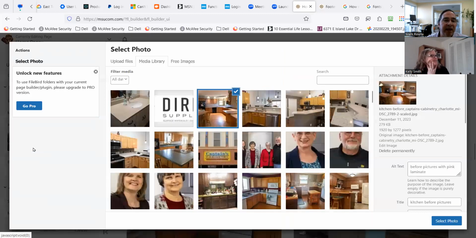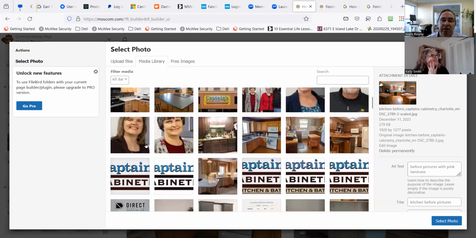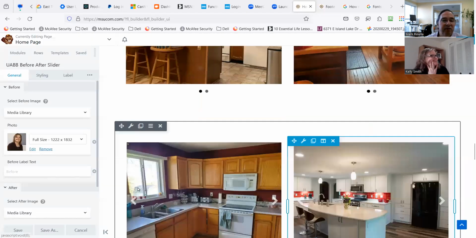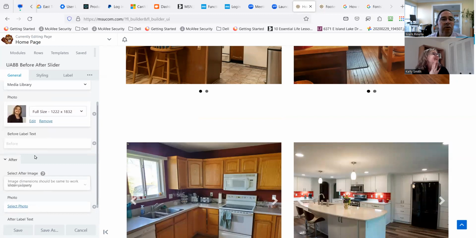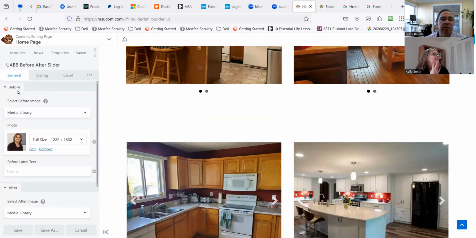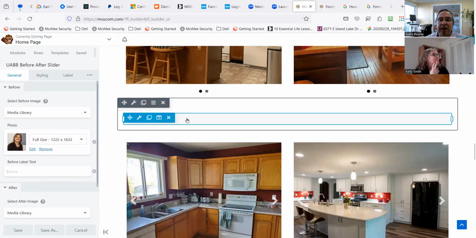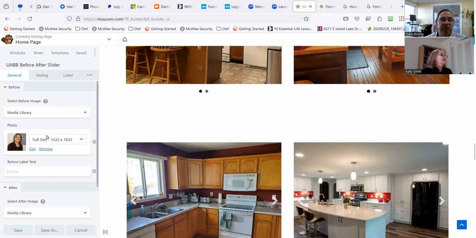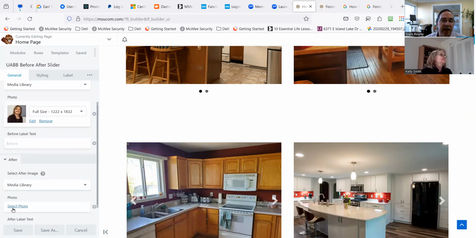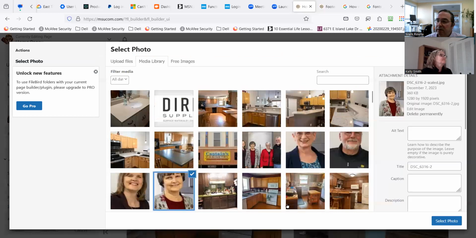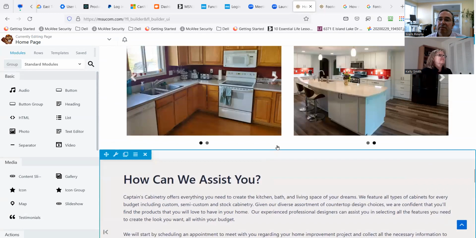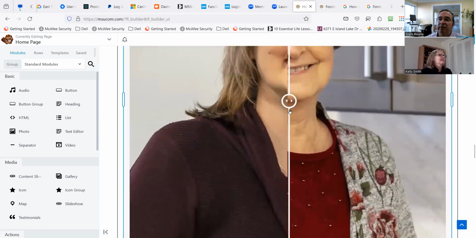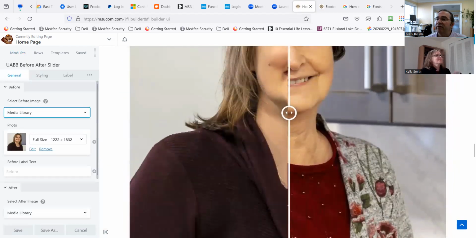I'm gonna pick something I can actually tell is a difference. There you go. Let's hit save. Very nice photo, by the way. Thanks. Okay, so this was the before. You see, it says before. You can see I dropped it in here. There is a widget or module that's called before and after slider. So here's the photo before. You scroll to the after, and you hit here, and then save. There you go. And then people can easily see the before and after.